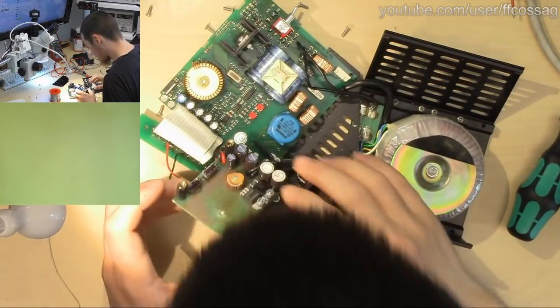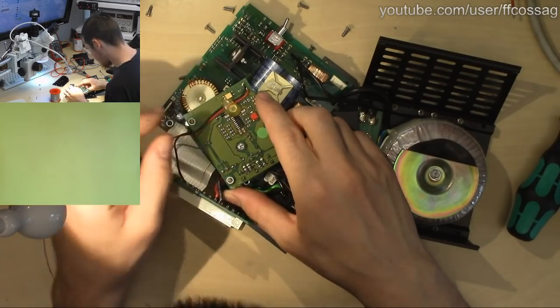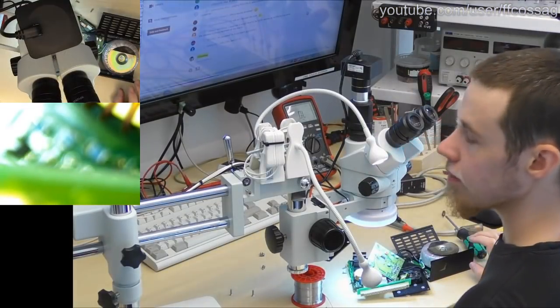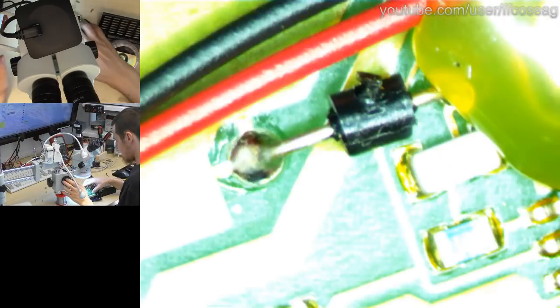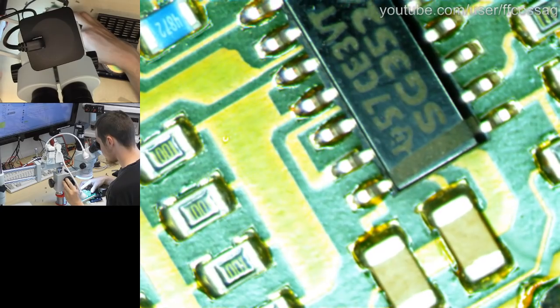So, since this is a single layer board, let's have a look under a microscope to see if we have any soldering issues. I don't think we will. This seems to be a very high quality device. It's about 25 years old, so it's been a bit of leaded solder. Also it's industrial, so yeah.